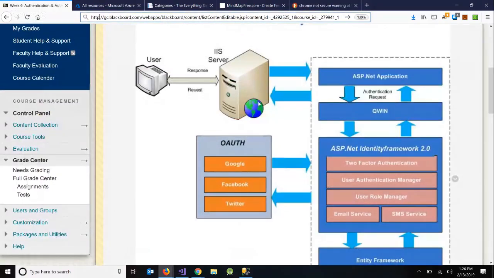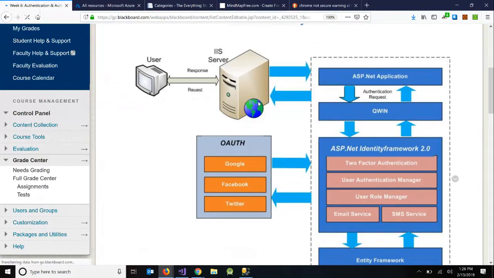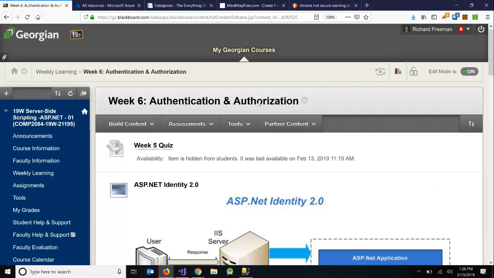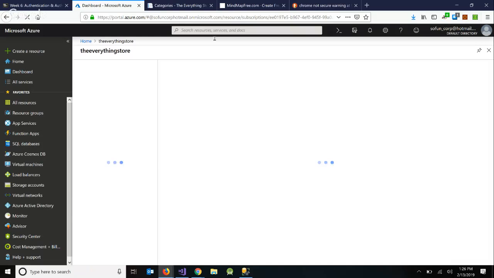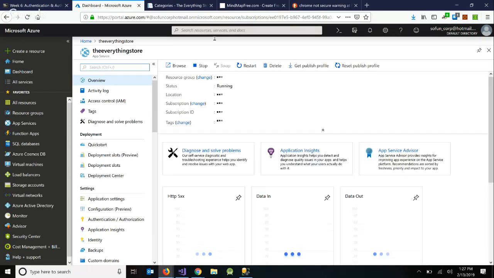Not only should it be enabled, what will happen? Let's say I try and take out the S here. So I want to reload this page, but without the SSL encryption. What will happen when I hit enter? Sorry? Comes right back. So if I try and make that request without the SSL, there's a script on here checking. So it's one thing to set the SSL up, but then the other thing is we have to force all requests to go through the HTTPS version. We can do this in our ASP.NET application in one line of code, but we want to force all the requests to use the SSL certificate.